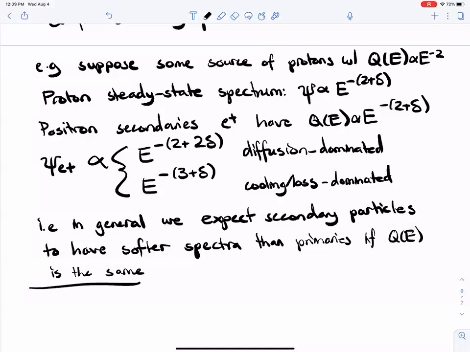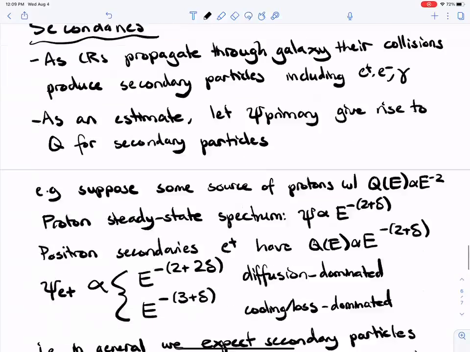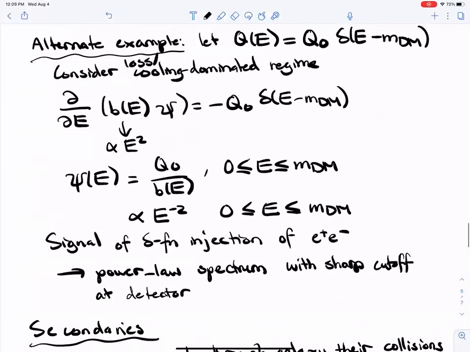Question? Can you repeat this sharp cutoff? Yeah, this is the sharp cutoff. I mean, even if I put in some kind of delta function, I expect it to be smooth both ways. So okay, look at this: the effect of the losses is only to smooth the delta function to lower energies, not to higher energies.